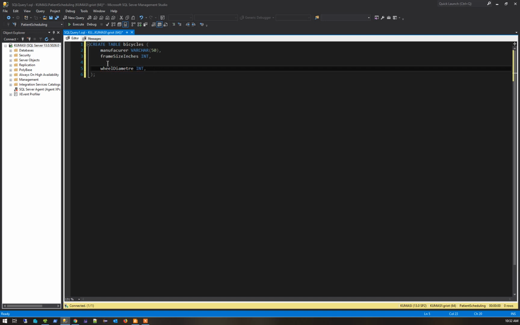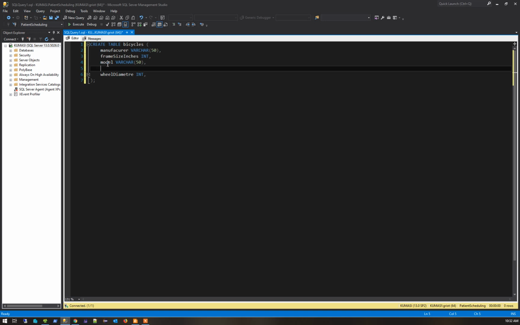And what else could we set? I could say model, varchar 50. And year. We can't use the keyword year because that's a SQL keyword.